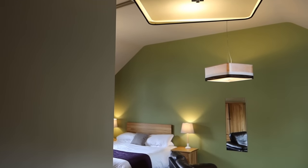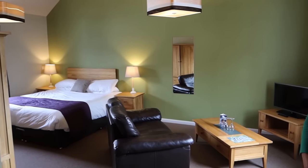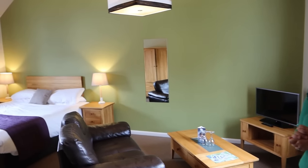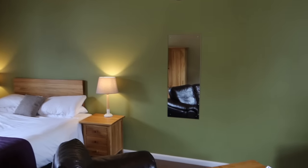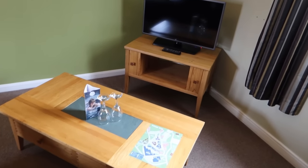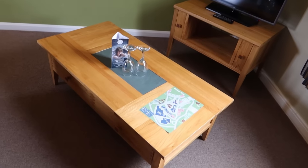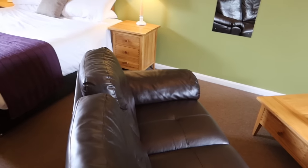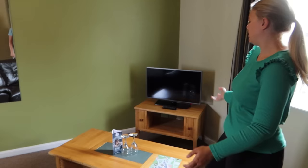We've just booked one night here in a studio apartment and look at this — it is really nice and so spacious. I love how big this room is, and the tall ceiling makes it look even bigger. It's a fantastic colour scheme in here too, kind of fitting with nature with the green and brown. You've got a seating area just over here, the TV just off to the side, a couple of wine glasses on the table, and a two-seater sofa as well.